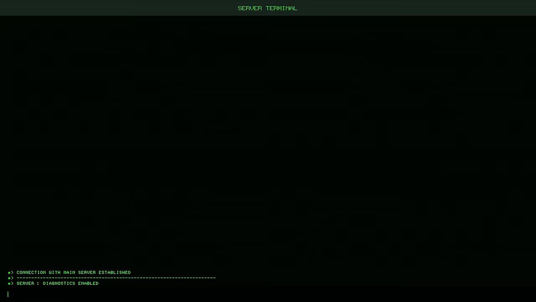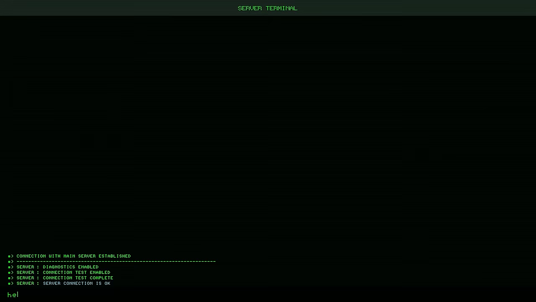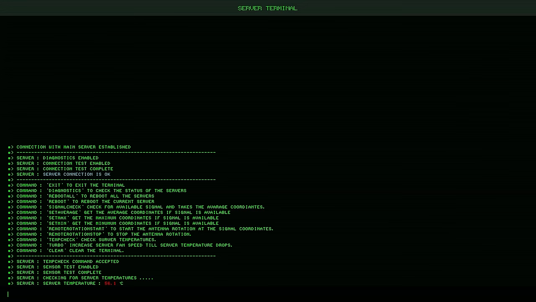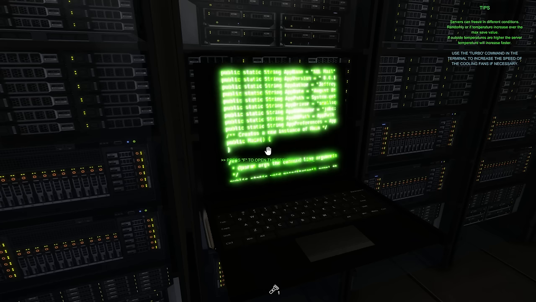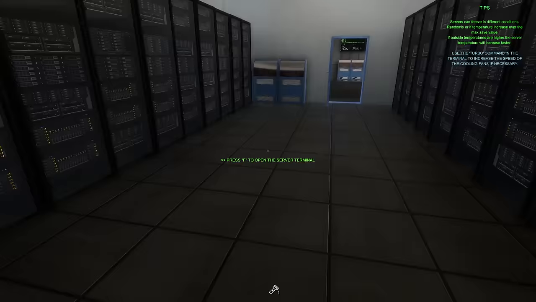Diagnostics. Everything's okay. All right, let me see what the other commands are here. Oh, temp check. Ooh, that's getting high. That's pretty high. Yeah, let's turn on turbo. Okay, it says the command will be disabled after the server temperature drops. I'm getting such a strange vibe from this. Is anyone else? This is so weird.